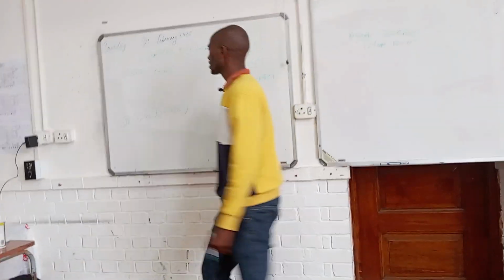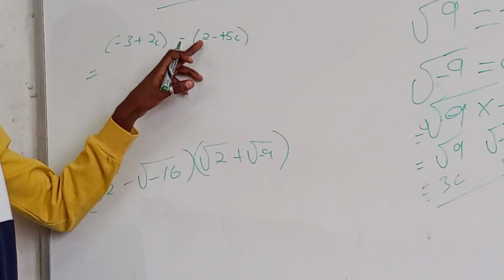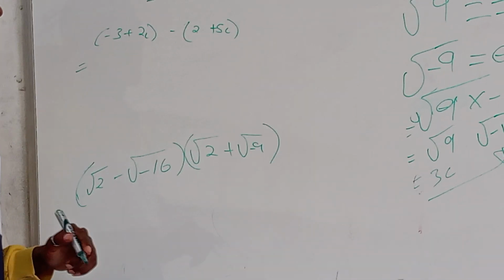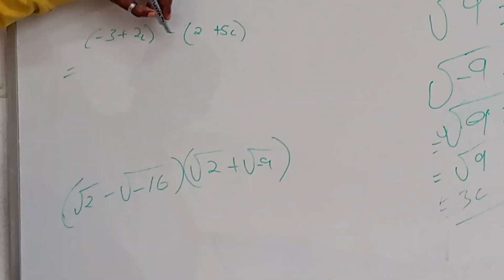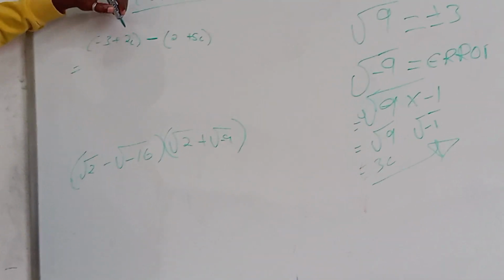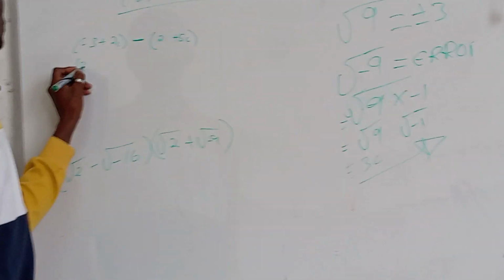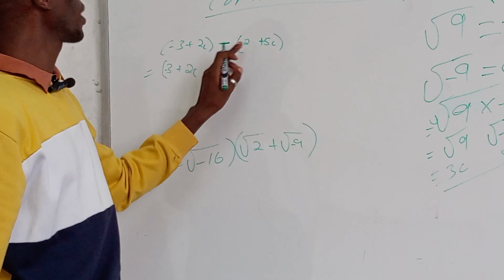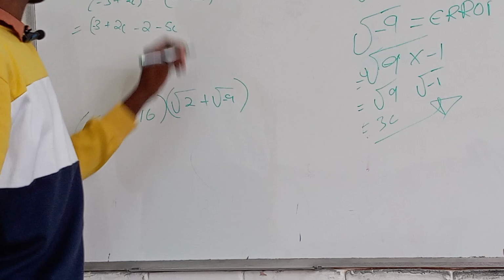As you can see, we have negative 3 plus 2i, and minus, yeah, is it minus? Yeah, I think sorry, it's plus, the bracket 4 plus 5i. Here, as you can see, guys, these are two different things. There's a sign, an operator, that is here. So we're going to put this first bracket alone. We will have negative 3 plus 2i. Then we multiply the second bracket by negative 1, so here will be negative 2 minus i.